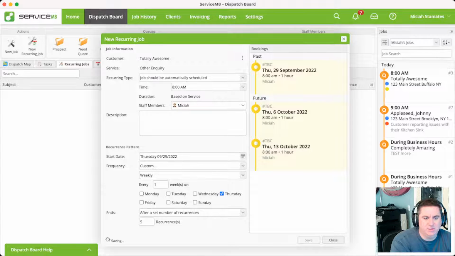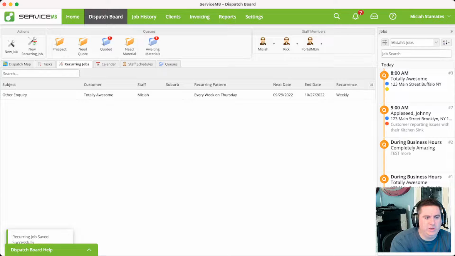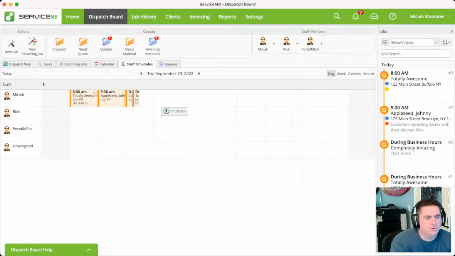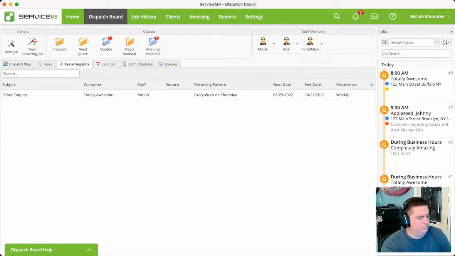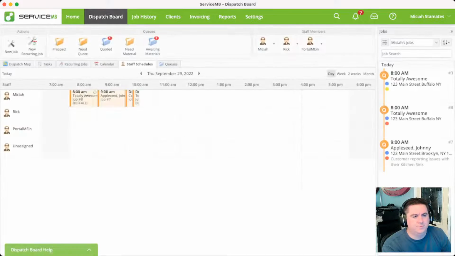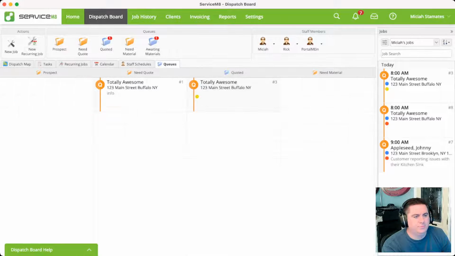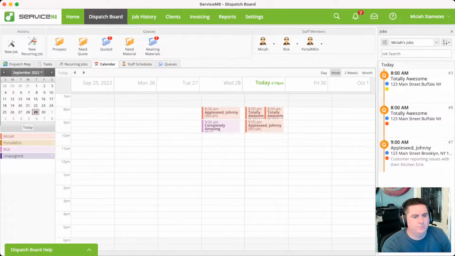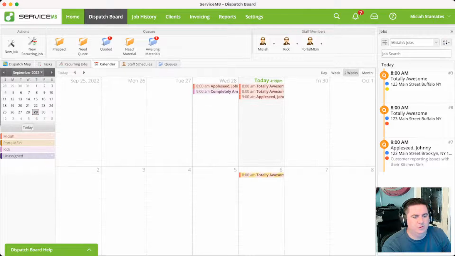And I can save that. Now, the really cool thing is not only will it be here, but when I look at my calendar, here it is, that additional job is prepared for us.